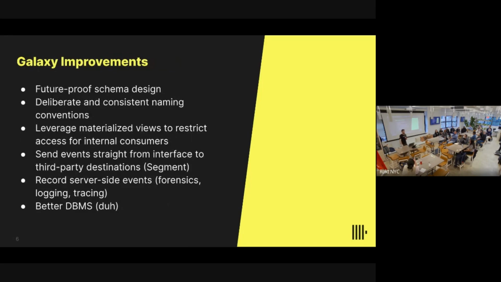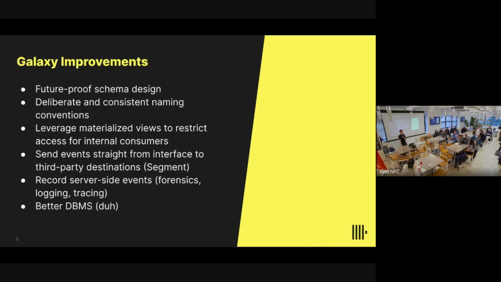So here are basically the improvements that I think we came up with over time for Galaxy. First of all, obviously a future-proof schema design. We kept our naming convention for fields fairly generic. Instead of calling something a component, we call it a namespace. That way it fits for server-side events as well. It doesn't just fit for UI level user events. We went through and created an entire spreadsheet where we planned out what every single event should be named, so that we could have a consistent naming convention. We put the verbs last every single time now. It's all snake case, and many other rules around naming conventions.